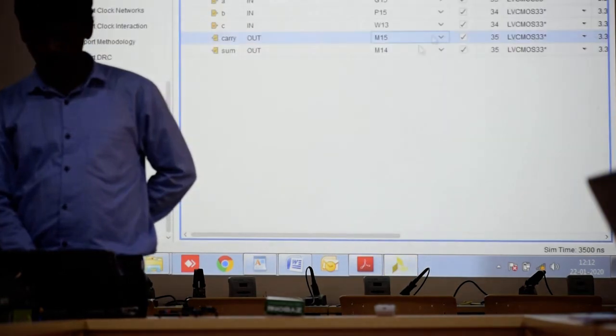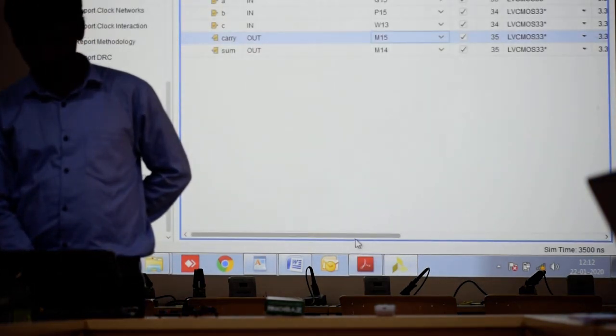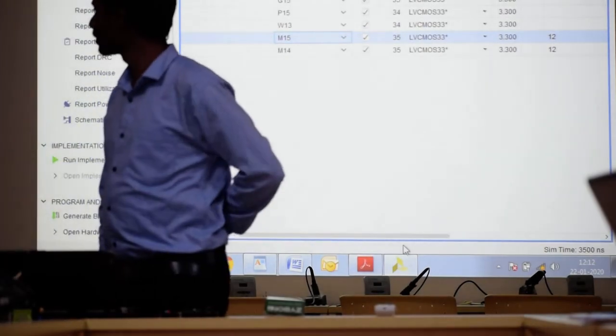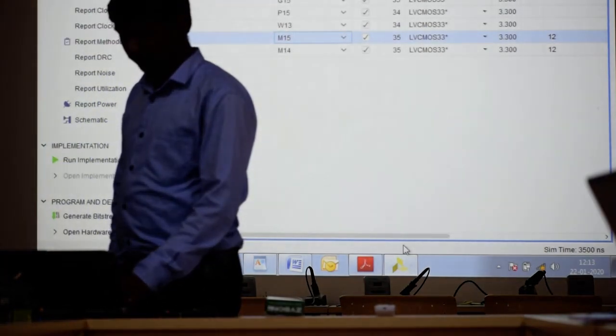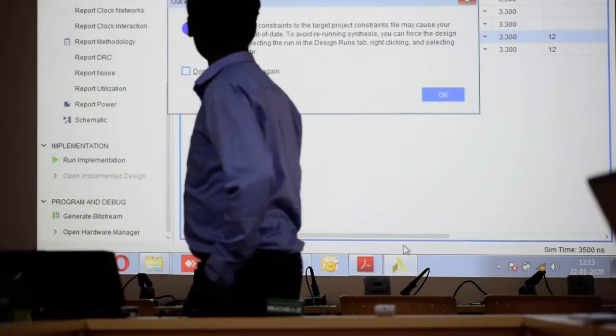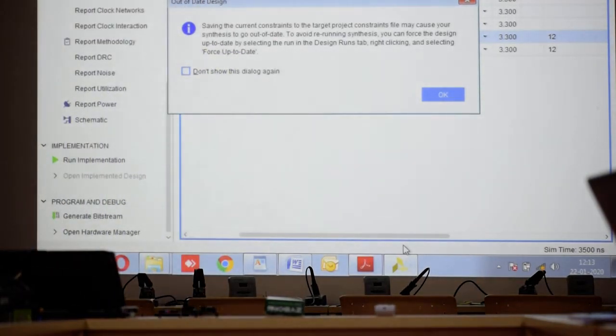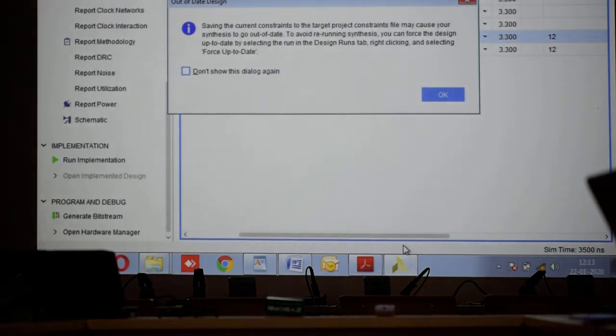So go to the software. Please assign all the things. It should not show any red color indications. Okay, Control S to save the file. Once it is done, Control S, because we have assigned in the GUI. You understood, right? Control S to save the file. You have done, right?